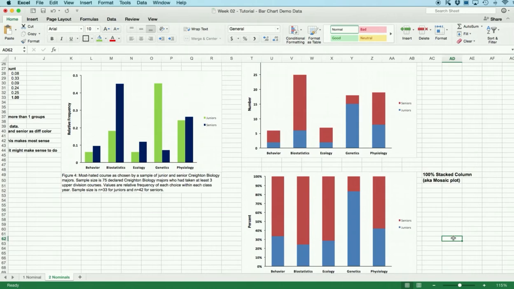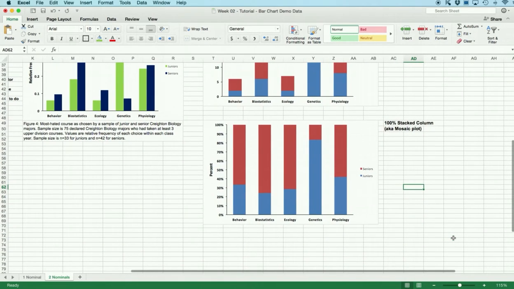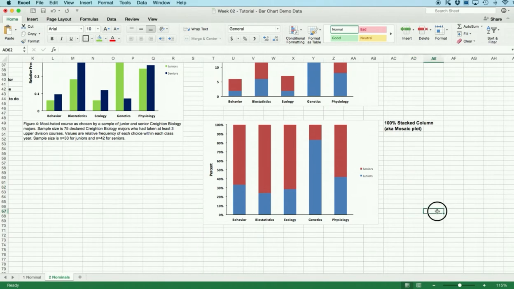What a 100% stacked column plot does is it sets each one of these bars equal to 100%. But 100% of what? Of the students that chose, for instance, behavior.